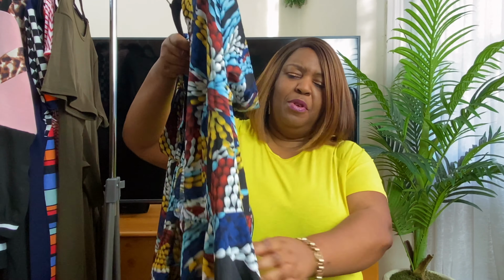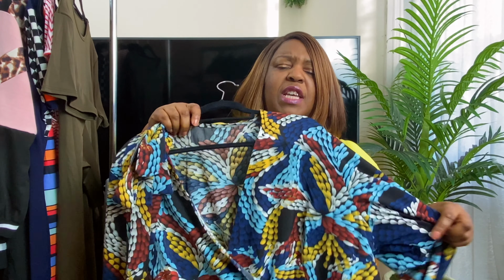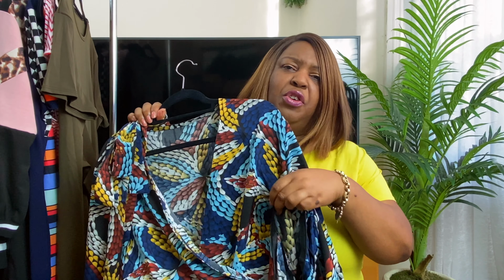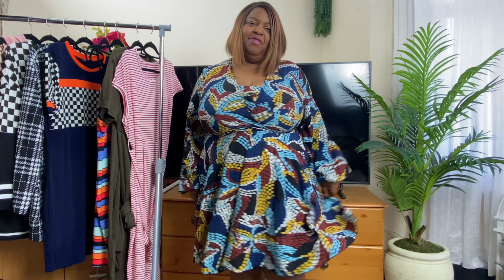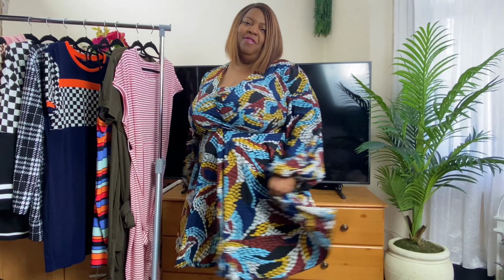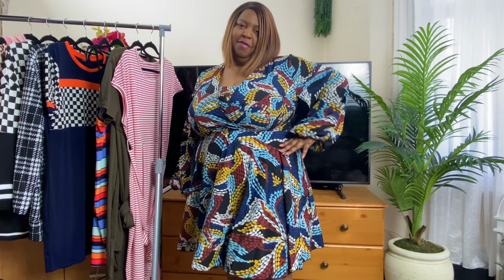And also, guys, there's a part of the dress that's got a zip on the side. I didn't know. I was struggling to get into this dress, getting it over my head, but I didn't realize there was a zip. So beware that there is a zip on the side of the dress if that's something that you're going to go for. So this is in my true size and I am a size 4x, which in the UK is a size 24, and in the US that's a size 20. So this is a lovely, lovely dress. It's flared, really, really beautiful, and I love this dress.